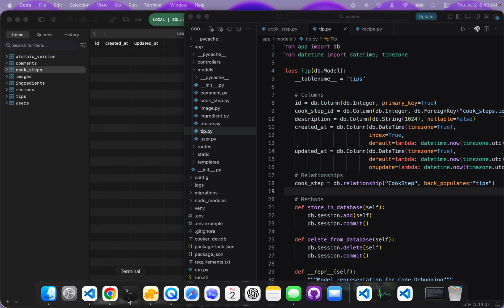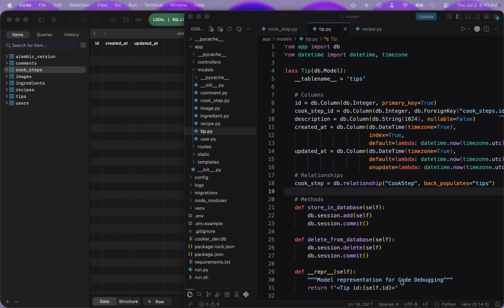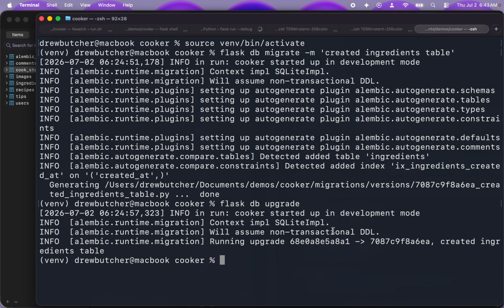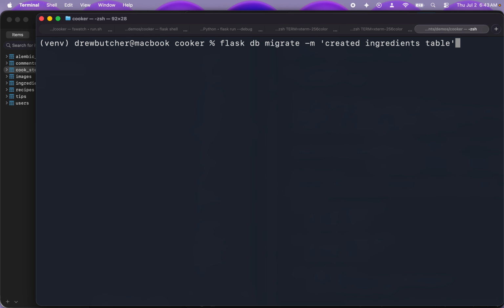I would just put in the comments something about the updated. So I would do something like this. Updated instead of created.